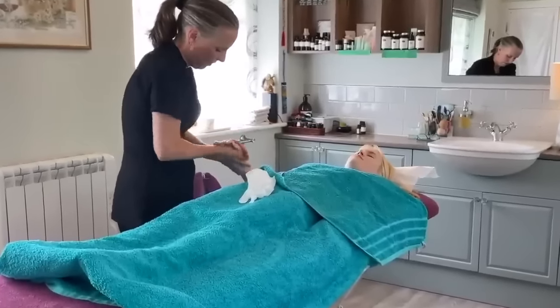Just an inch away, in the soft tissue before the thicker fascia of the cheeks, just this lovely indentation here that is a key acupressure point. And then using another finger just halfway up each side of the nose, each side of the nasal bone. I'm not applying much pressure here at all, just very gentle.